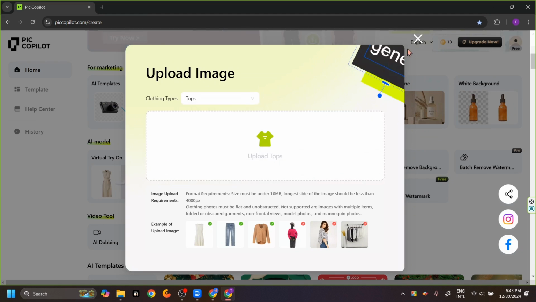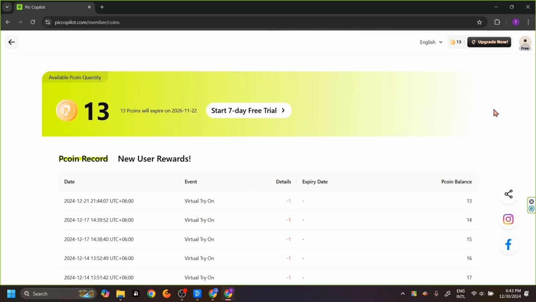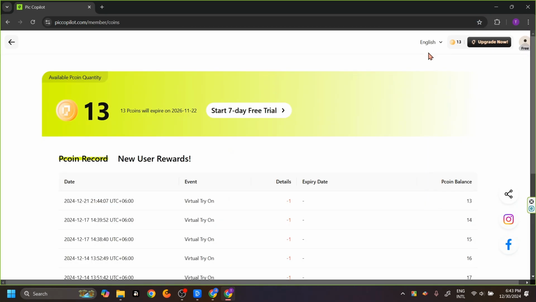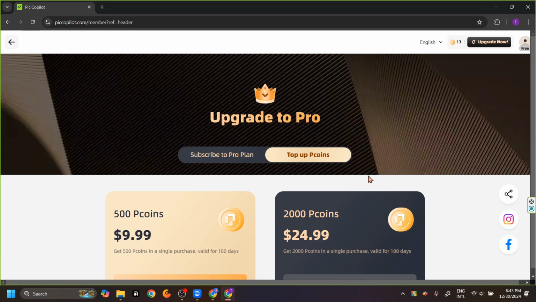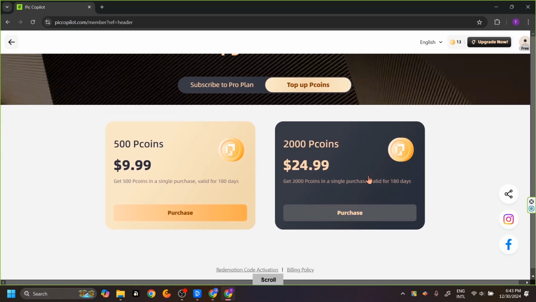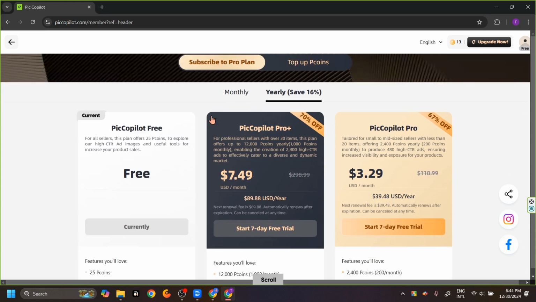After the credits are done, we can purchase 500 P coins. P coins is what they call their credits, and 500 P coins just costs $9. And these P coins stay until we have used them all up. There are no monthly subscriptions. And since one outfit change takes 5 P coins, for me, this can last up to 4 years or more. Now, 4 years for $9 is almost free in my opinion, like I said before.